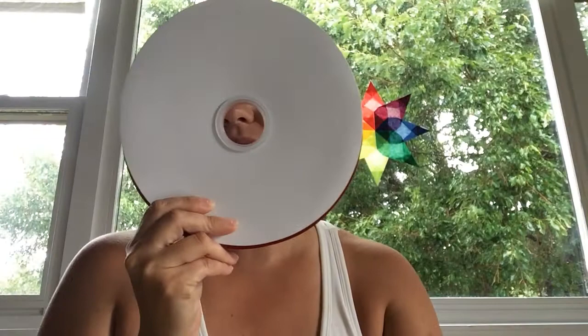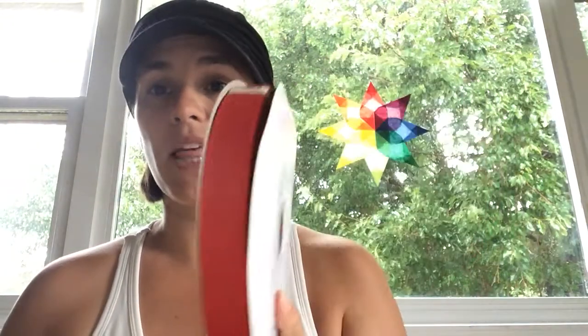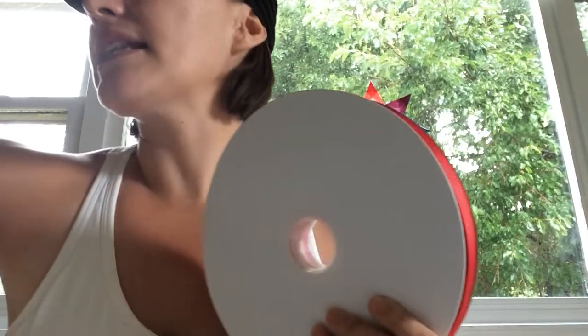We're going to start with the little guy. I'm really excited to get this ribbon. Let me grab my invoice so I can tell you guys what my colors are — I don't want to have that stuff memorized. I got some solids, and for those of you that have no idea how big a 100-yard roll of ribbon is, I didn't either until they arrived. They are the size of my head — actually probably bigger. This is a 100-yard roll of ribbon in solids. I got some red and some white.